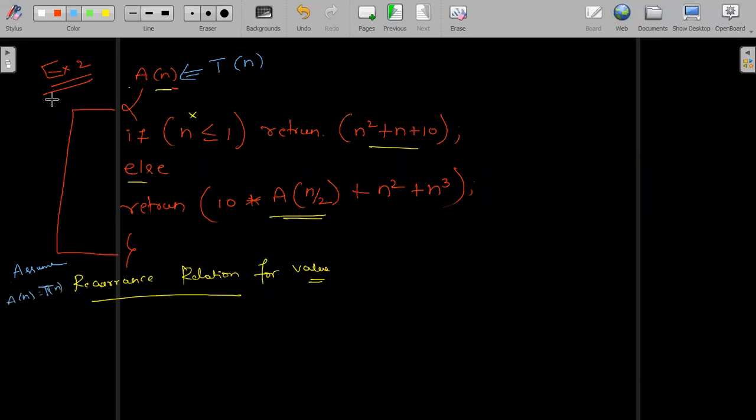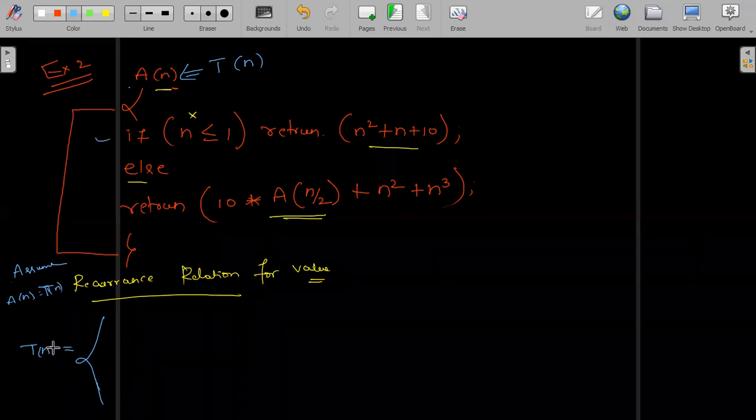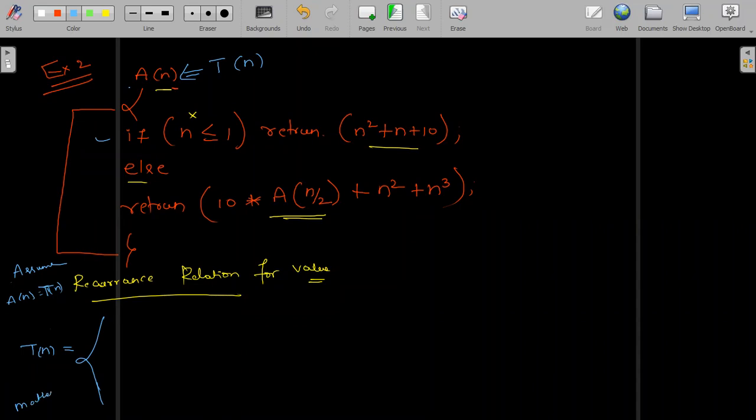Now I am going to write a recurrence relation for value. How to write t of n? Everybody please observe here, t of n is equal to, as I told you, this is a mathematical representation.